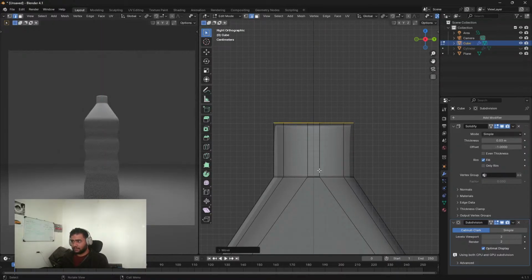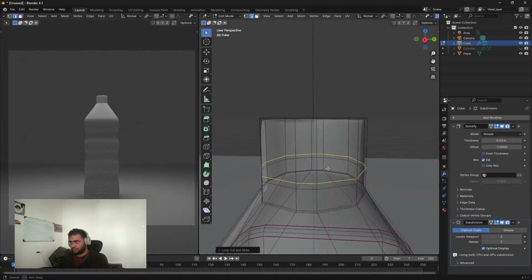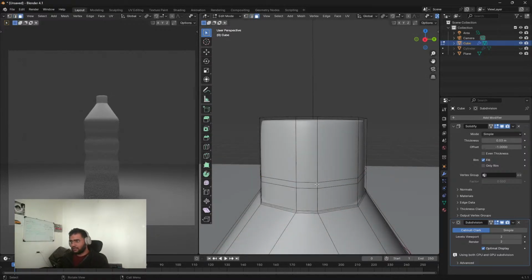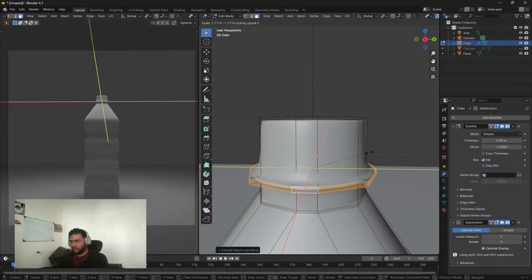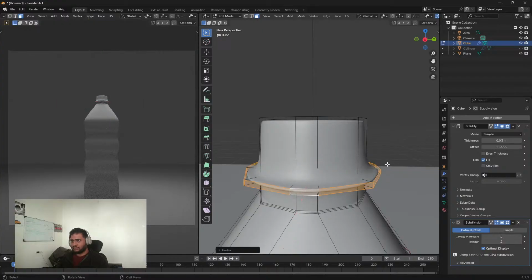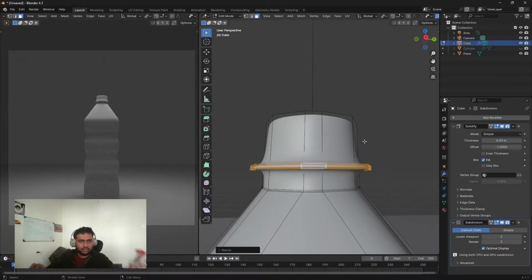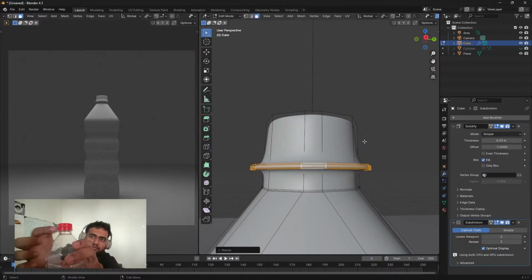Okay, that's nice. Now I'll add another loop cut here. I'll select the face selection tool, scale, and press Shift Z so that I only scale it on this axis so that I get this stuff here.